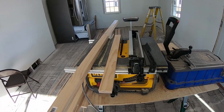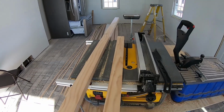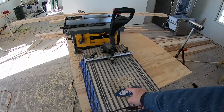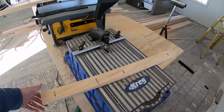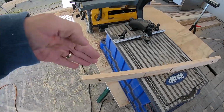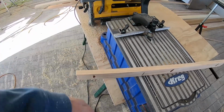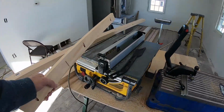But in this case, these walls are so wide that there's no way to nail or screw these things to the door. So I had to get a little bit creative. I broke out my Craig pocket hole machine, and I've already drilled this one out. If you're not familiar with this, a pocket hole is a hole that goes in at an angle, and it drills everything perfectly for you. Then you can slide a screw down in that hole, and I can screw this directly down to that door frame. This has been working out pretty well, and I'll show you.